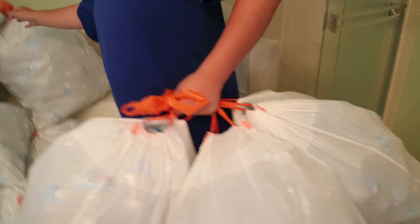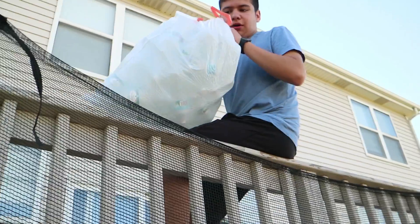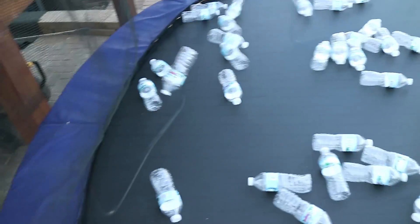We've got David helping us out carrying things. Look at it, there's so many — right now grabbing four bags and there's still like eight more bags left. We just finished taking down all the water bottle bags. Now I have individual water bottles I'm gonna pour into the trampoline. Let's put some of these in — wow, that's not even that many. One more bucket pour and then we'll start opening up the bags. There we go, bag number one done!